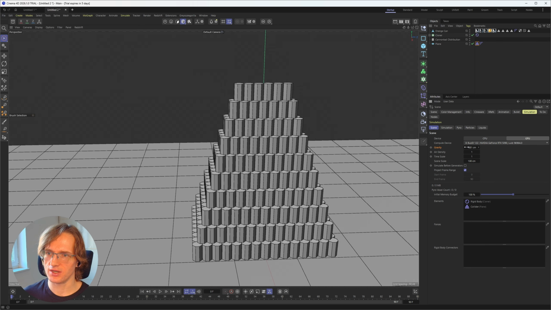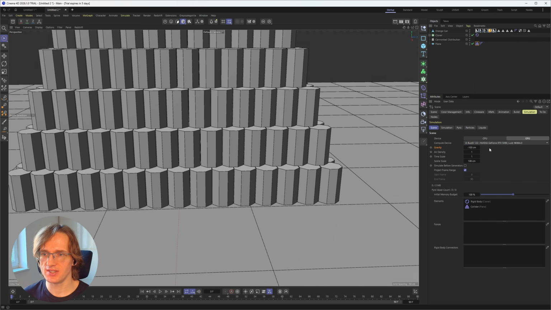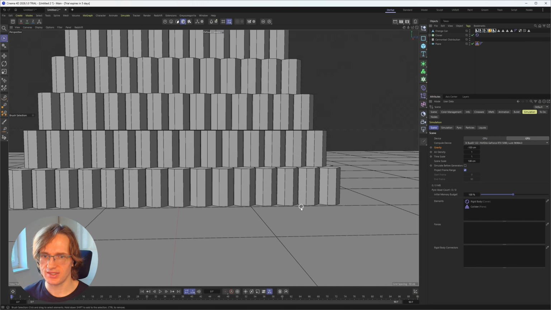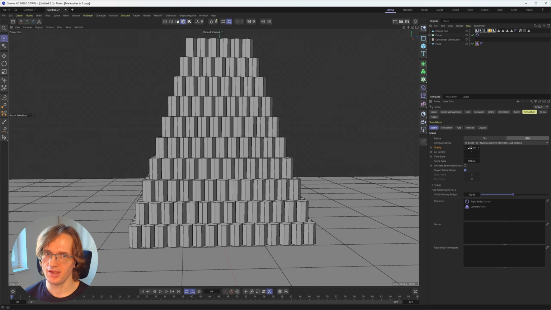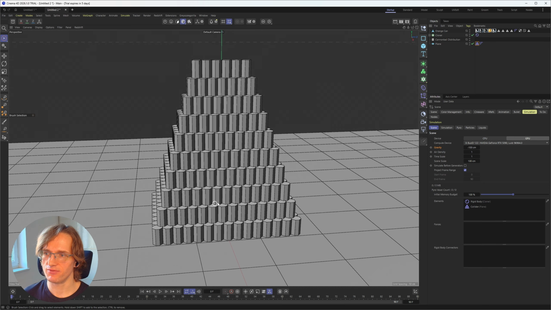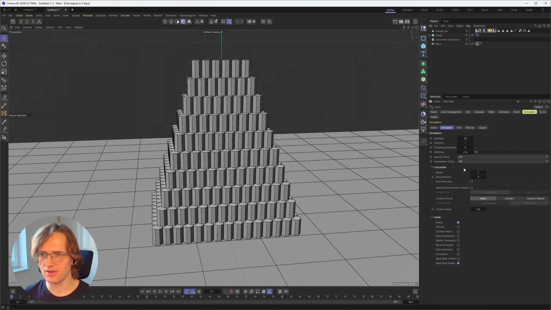And I think for the gravity, I want to keep this one a little bit more gentle, so it will sag down. But if you have this intense gravity here, then probably in the beginning the cans will directly go through the floor. So we want to first reduce this one to get an initial state for this one, I think. Okay, let's just see what we have here.